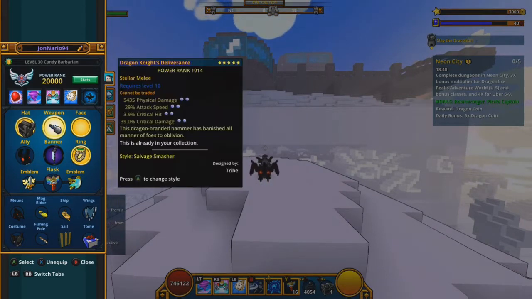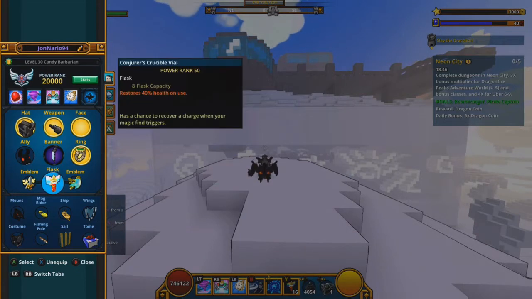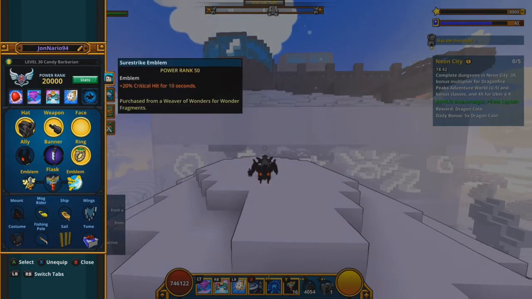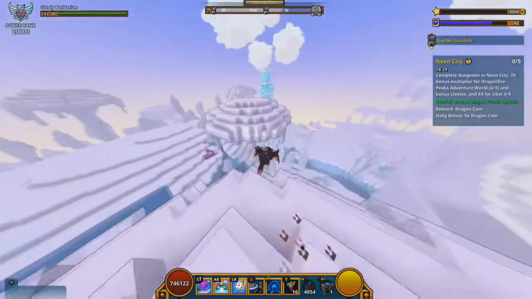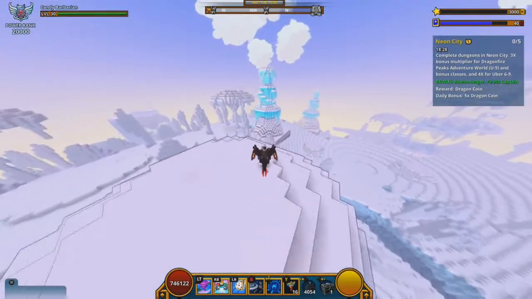if you want to speed farm like any other speed farming character, because this class does have a movement speed buff. And I use Sure Strike and Martial Damage and Sure Strike because I do have 64% critical hit, and this will help me out a lot. And Conjurer's Crucial Vial, the reason being magic find, like always.